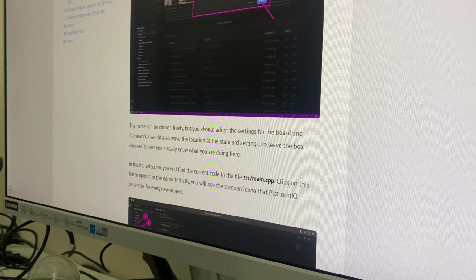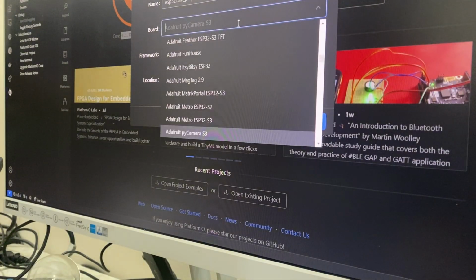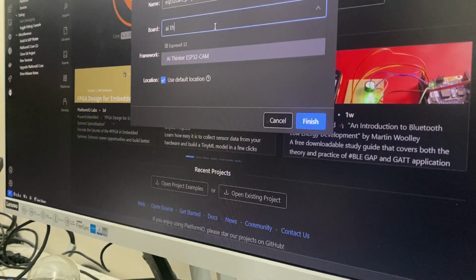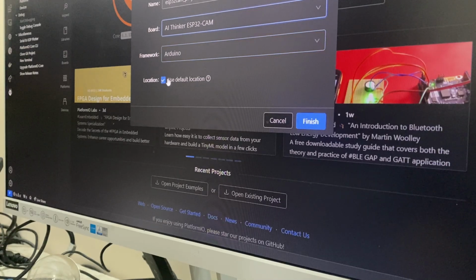So as per this tutorial, I think I have to use the AI Thinker ESP32 Cam. I think it's close enough.